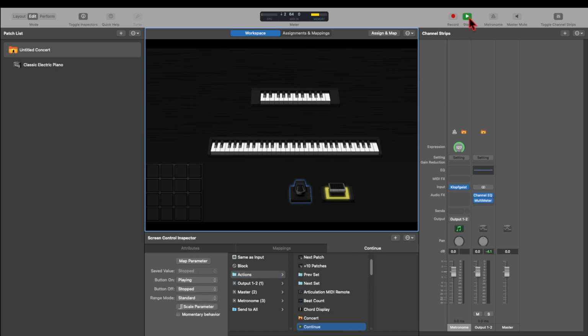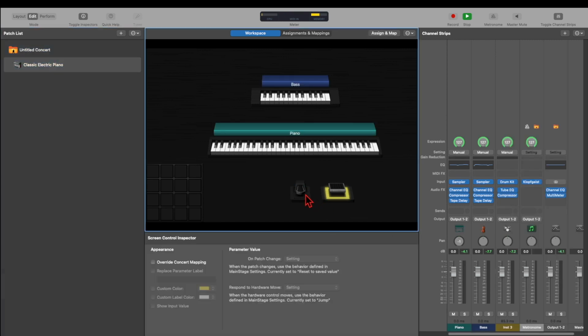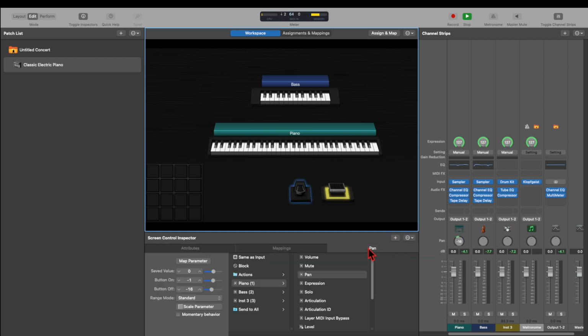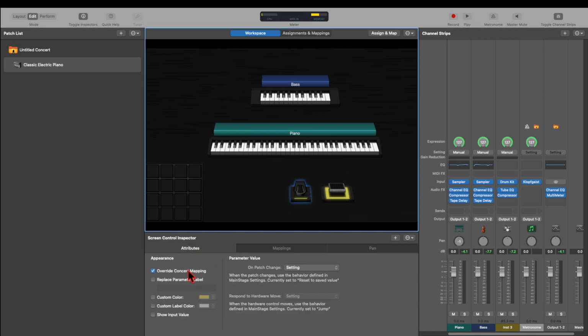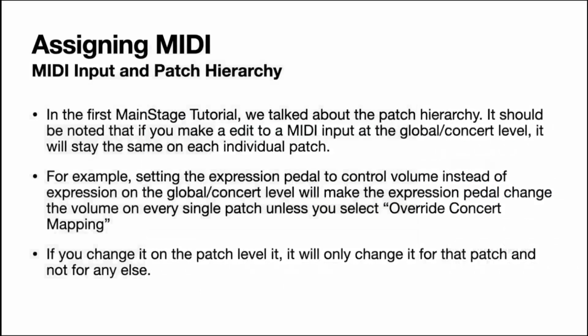So it does that. We have to actually go here, override concert mapping, in order to do our weird pan thing and not do the continue. So there's a little insight for you. Essentially, this dictates that. So moving on.